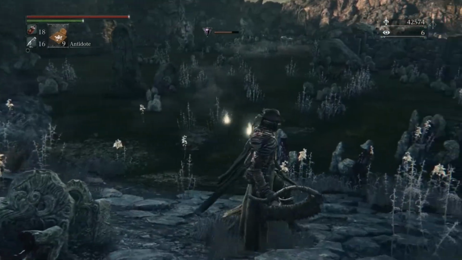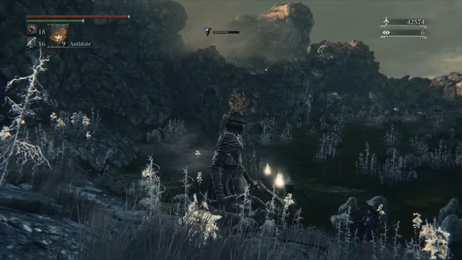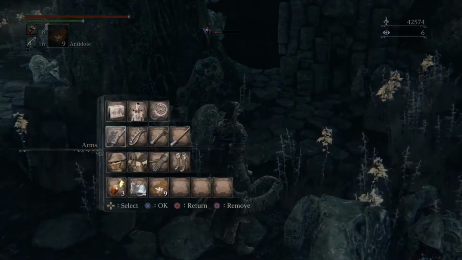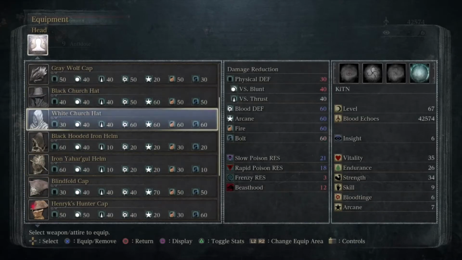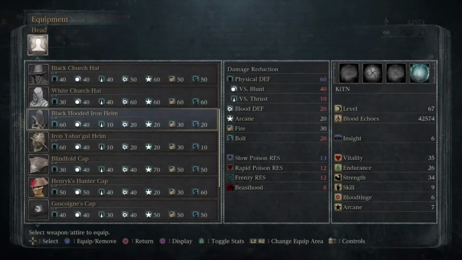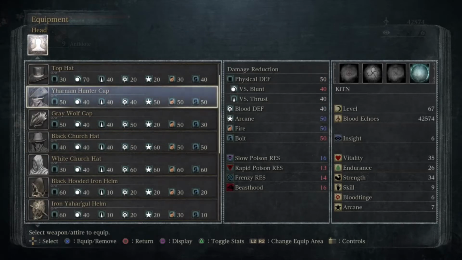Alright, so next I'm going to run over to that lit cave there. I'm going to get poisoned on my way there. Actually, hold on. Let's see what kind of poison resistance we have. 15, 21. 21's nice, but I don't think, yeah, it doesn't have much in terms of physical resistance. So might go with our old gear here.